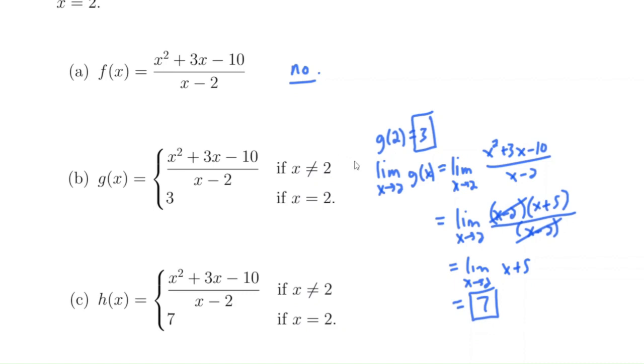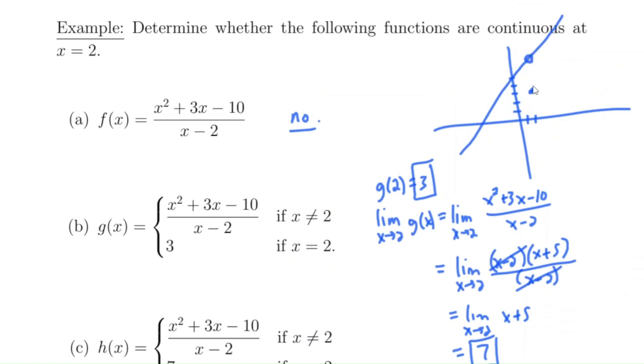Now, what's really going on here? Well, what does this g of x function look like? Well, g of x looks a lot like x plus 5, right? When we simplify this expression here, it simplifies to be x plus 5. So if we were to graph the function, it looks a lot like x plus 5. So it has a y-intercept of 5 and a slope of 1. But actually, if we go over here to 2, there's supposed to be a hole in the graph there at 2, and it's defined to be 3. Okay, so we get this hole right there at 2, and it's defined to be 3 down there.